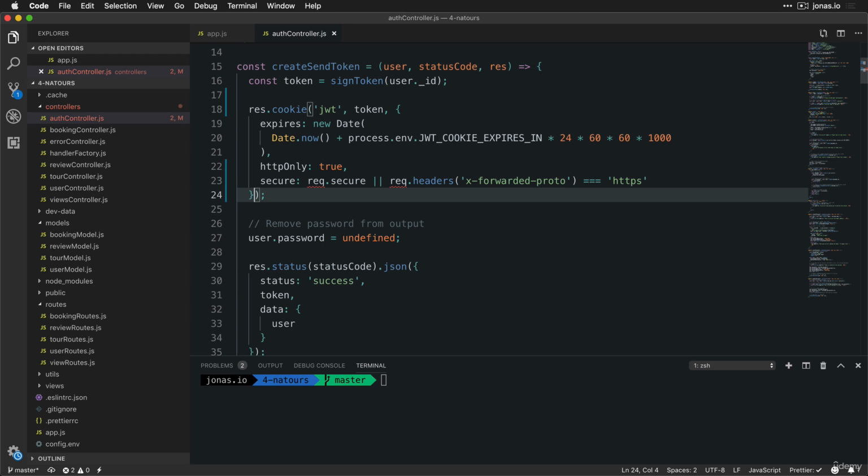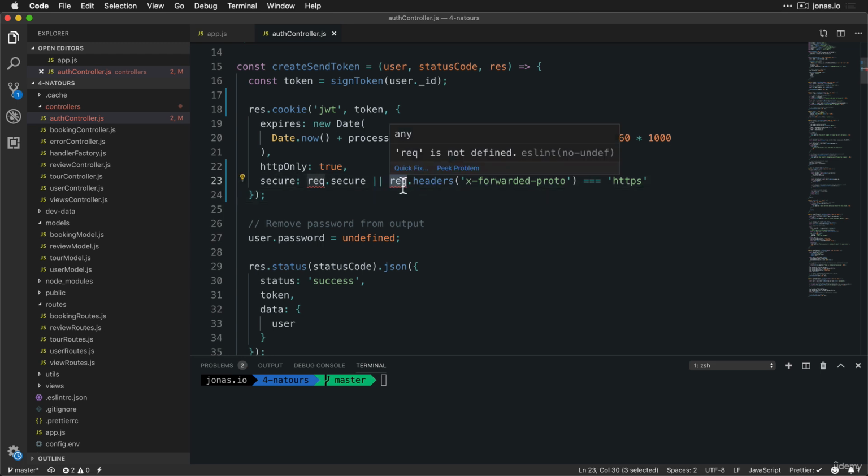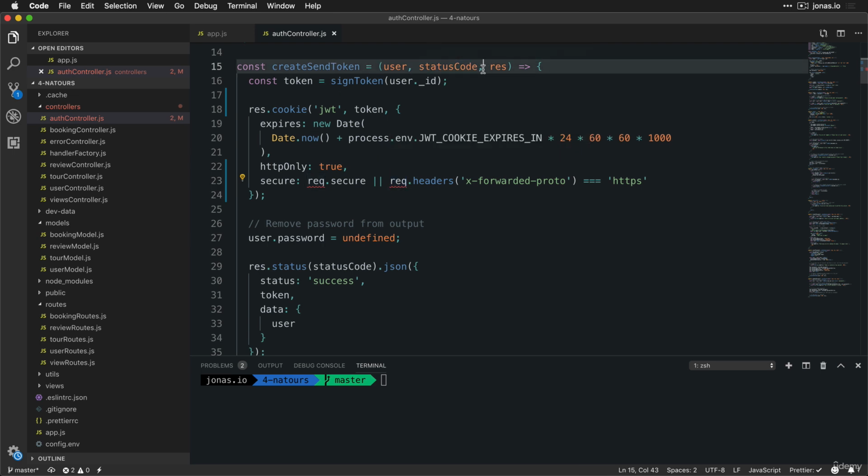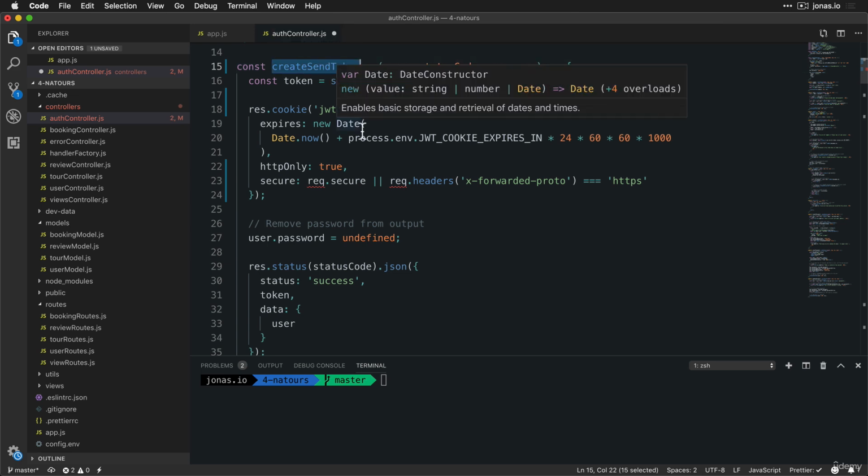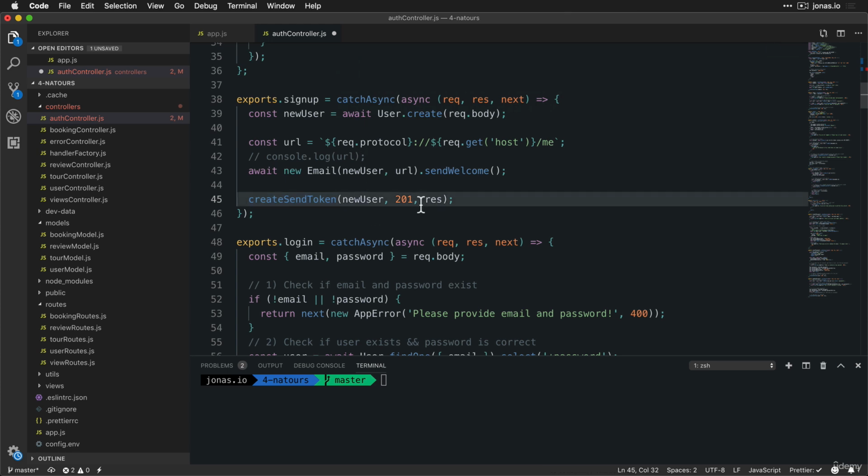Okay? And so now the problem is that we do not have access currently to the request in this function. Okay? So we need to add it here, request, and then wherever we have create send token, we of course need to then pass in the request in there. So that's here.